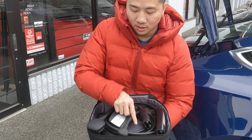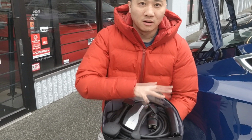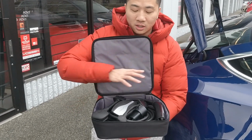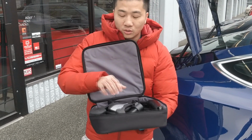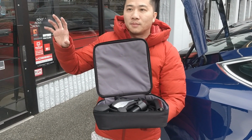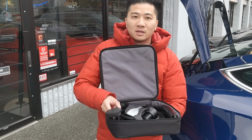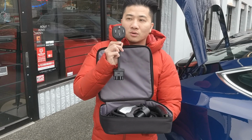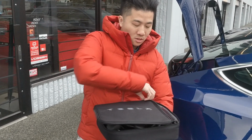So all these things, like this thing, this thing, this thing, they all come with the car for free. I couldn't find it in many other videos because I'm always concerned: do I get the wire, and what can I do with it? Because you can always use this wire without installing a level 2 outlet at home. That's gonna save you a lot of money, if you have a 240 volt wall outlet, so you don't need a charger at home. All right, let's put this back.